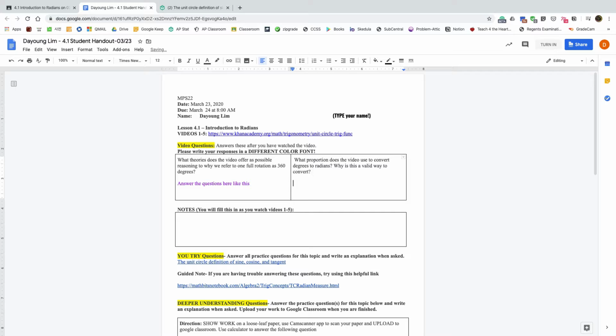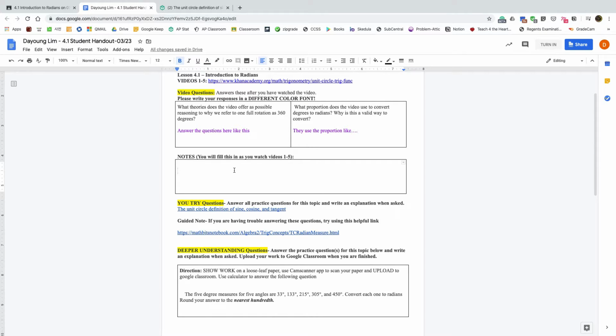And same thing happens for this question. You should be answering what proportion does the usage. So yeah, it could be like, let me change the color here, they use the proportion like blah blah blah. So whatever the answer that you see should be something like this.